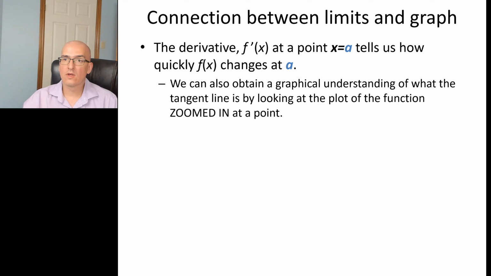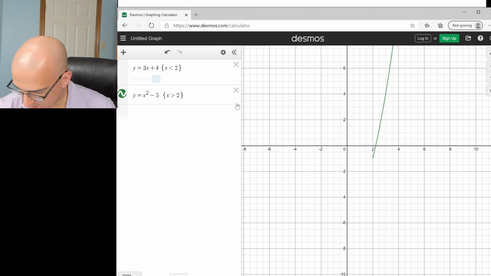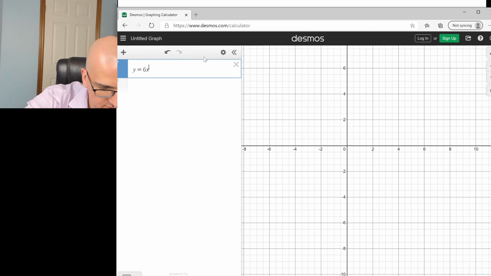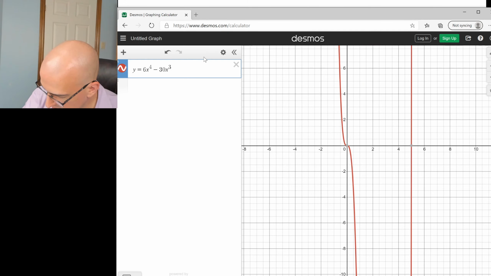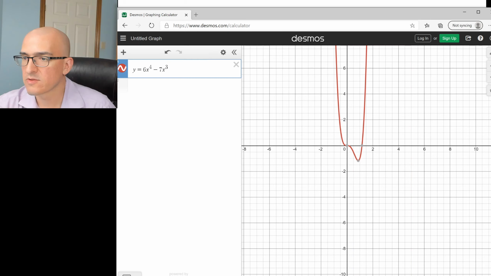Now, going back to the idea of something I briefly mentioned. If you take any curve and zoom in, and I'm going to try to bring Desmos back. Let's see, okay. So I'm going to bring Desmos in and pick a nice curve. Let's go not a straight line because that's boring. Let's go 6x to the power of 4 minus 3x cubed minus 30x cubed. No, too big. Minus 7. There, that's a little better. Minus 7x cubed. So there's a graph I want to look at.